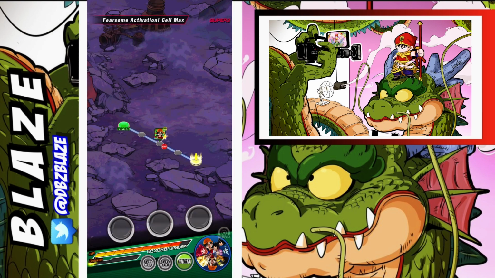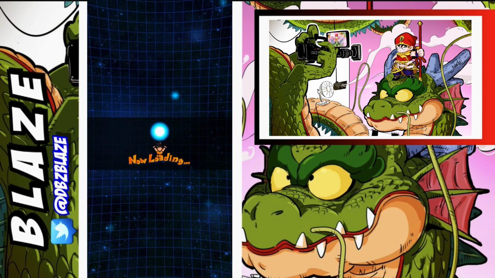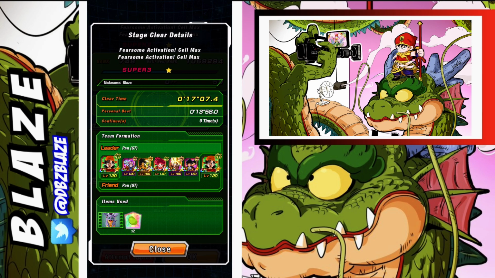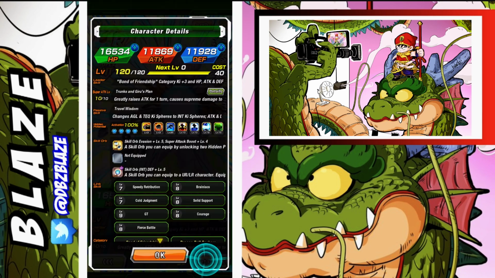But wow, we were very close to actually not getting that done there, because that sliver of HP is kind of the reason why we actually survived there. So there we go. That is the Dokkanfest Pan versus Cell Max event beaten without the GT Trio EZA or Chila here on Global. So if you guys are having trouble, you can definitely go ahead and use this team build. And hopefully you can actually get this done here, alright?